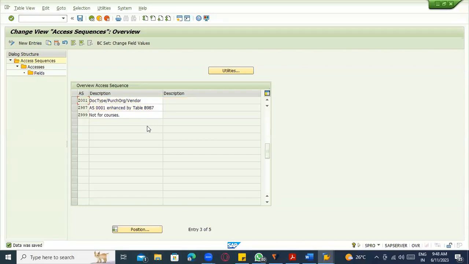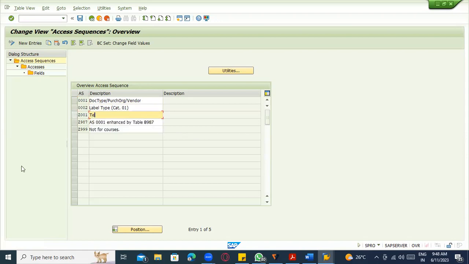So whenever you are creating anything new in the configuration, it is better to always copy from the existing one and modify that, because there are n number of links to other modules, and you might not be aware of those links. So again that will cause a problem. Even SAP suggests copying from an existing one and modifying what is required. Okay. Now in this case I created my own Z001. So now I just want to modify this one.